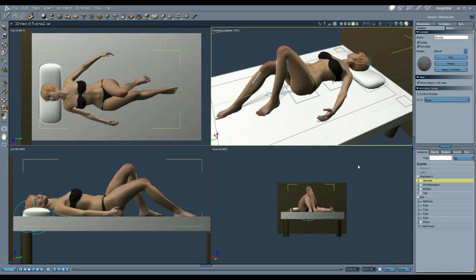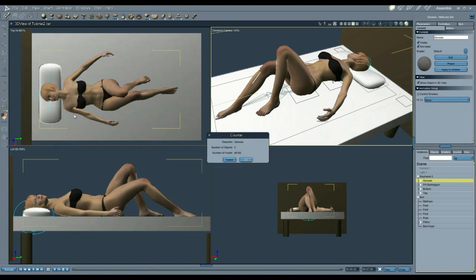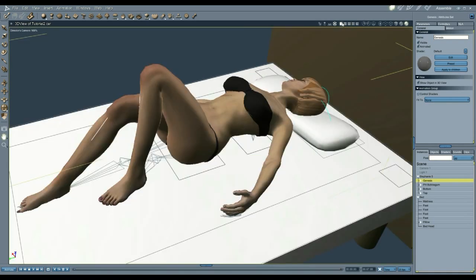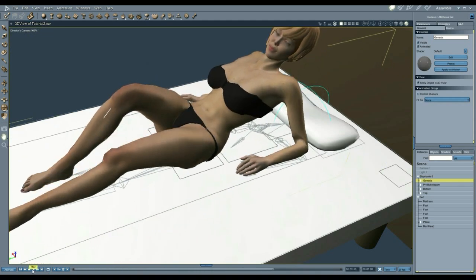I've set up a simple scene using a DAZ Genesis figure. Genesis models have a much lower polygon count and use render time subdivision. This means a proxy figure will not be needed to get a simulation result in a reasonable time. This figure will go through an animation sequence rather than remaining still.